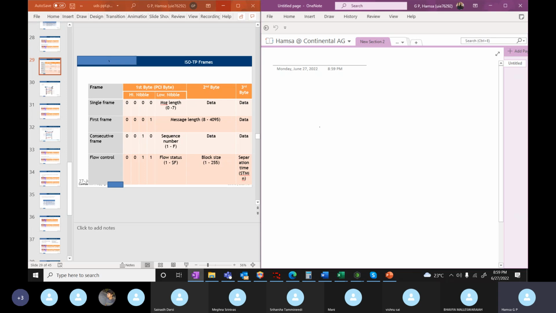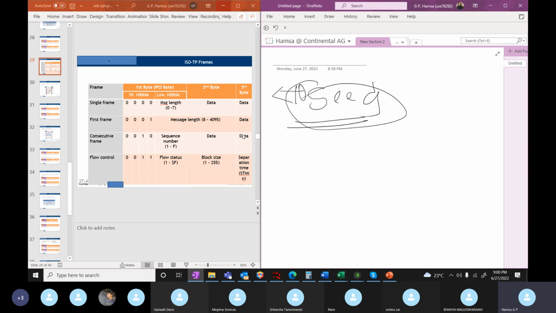So let's say the ECU is providing the 10 seeds, and you know how it is getting constructed now. Anyway, we have seen only the keys. Now I want someone to tell me the response from the ECU to send the 10 seeds first. So my request is 2701. Yes, the response.